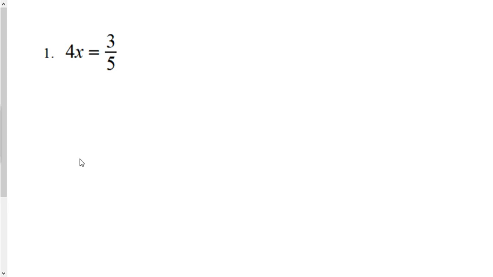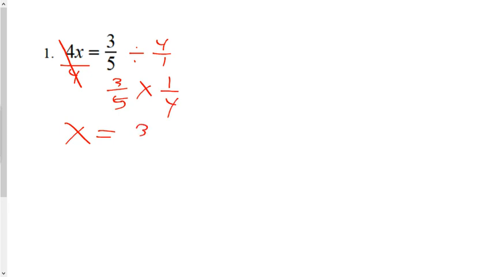Our first question gives us a one-step algebraic equation, 4x equals 3/5. To solve it, we know we have to divide by 4, but because this is a fraction, it's important that you write your division by 4 like that. It's important that you realize that 4x divided into 4 groups is just 1x. And the algorithm for solving a fraction division is keep your first fraction, change to multiplication, use reciprocal. Therefore, your answer for the first question is x has a value of 3/20.